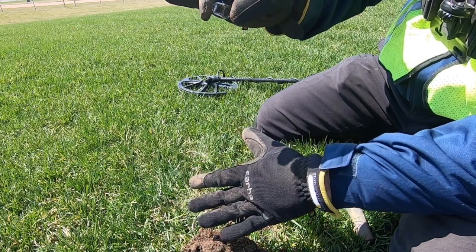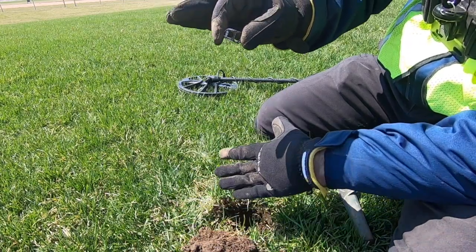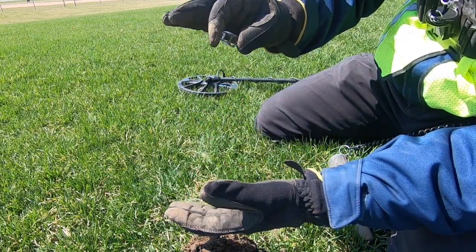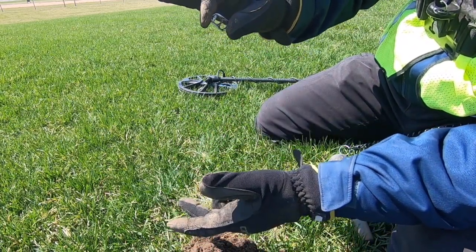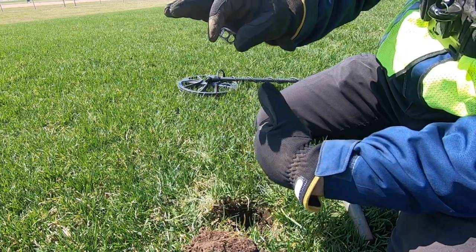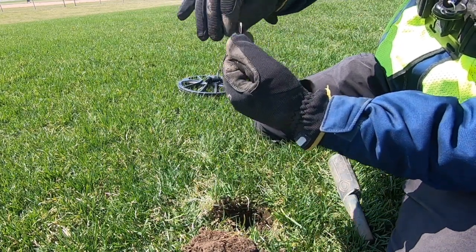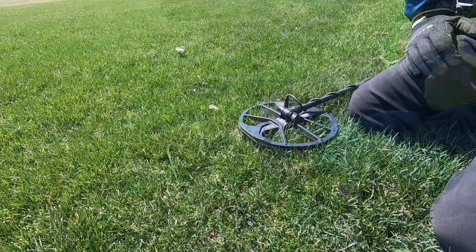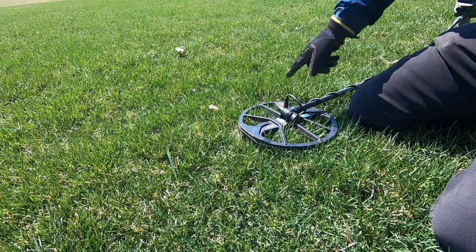So for me, what I'm doing in my soil, in my area, if it's 11, if it's 14, if I'm hearing that lower tone, chances are I'll pass that up. If it's 12, 13, a solid 12, 13 from two different directions, I'll dig her.